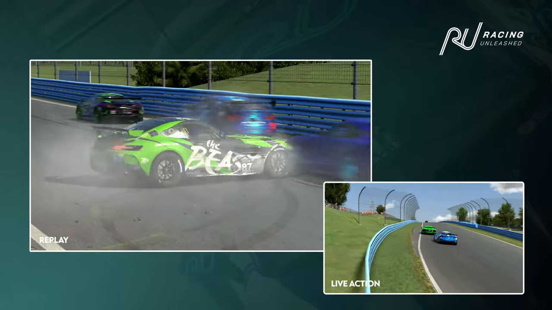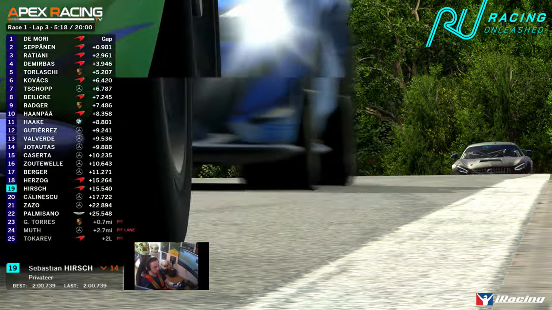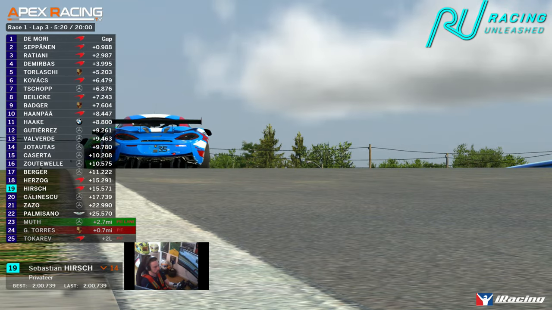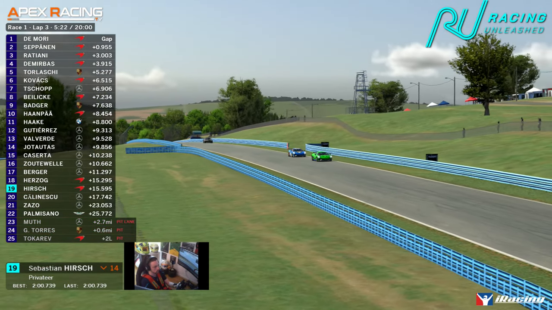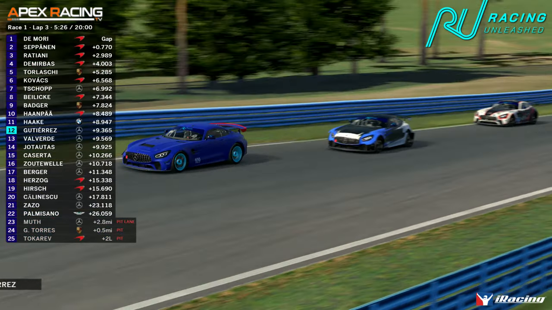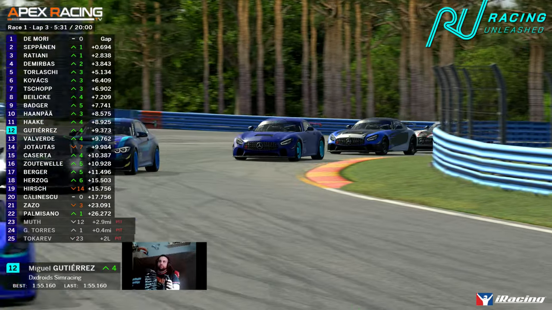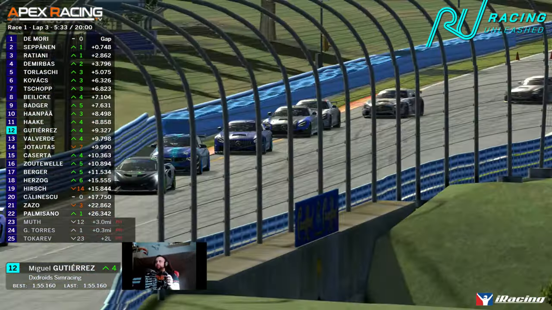Here is Muth dropping it all on his own into the wall. Oh, just clipped the Porsche there as he bounces off the wall. So a bit of drama already. Sebastian Hirsch with damage, you see on the rear bumper, bottom right of his car. Now trying to attack Thomas Herzog in front. Gutierrez, P12 at the moment on the back of Hack.